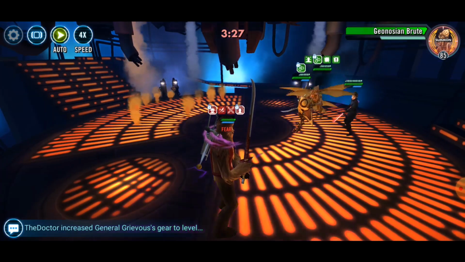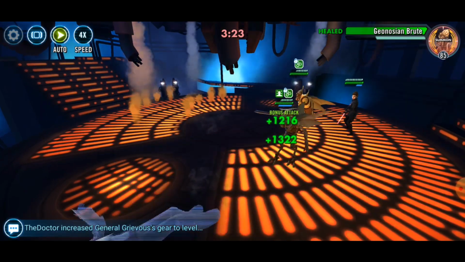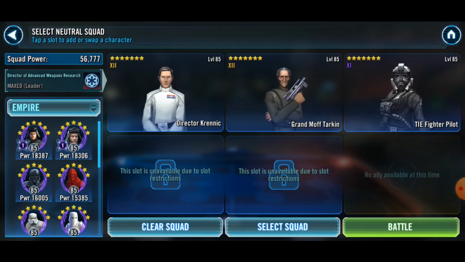Not much else I can do. Fear and stuff is just, yeah, takes its toll. There you go. Big hit. Zelba's down. So I try one more team. This is the last decent team I've got.